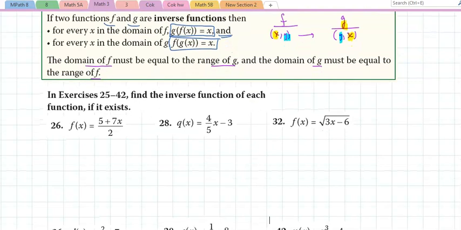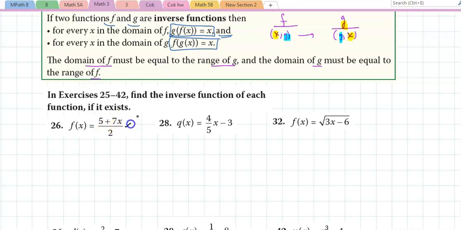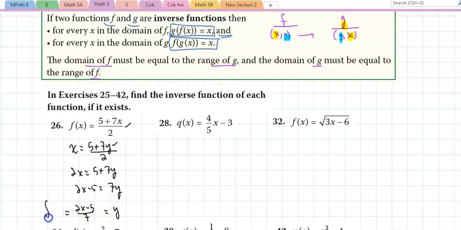So, when they ask here, find the inverse function of each function if it exists. This is 1 to 1 because we know that's a straight line. So how do you find an inverse? We said we switch x with y. And if I solve for y, subtract 5 from both sides, and y would equal 2x minus 5 over 7, and we label that as an inverse, indicating this 2x minus 5 all over 7 is the inverse of this relation.